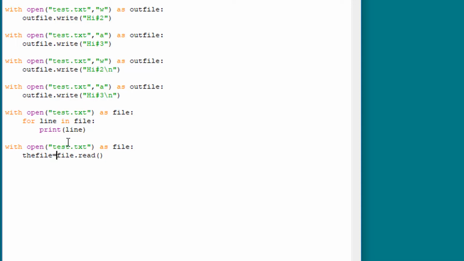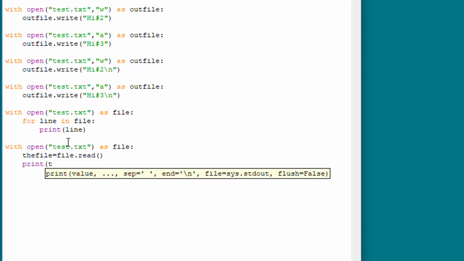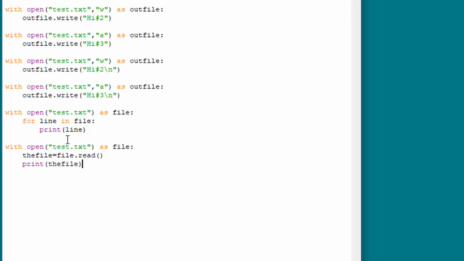So what I'm doing basically here is going to read in the whole file, and then once the whole file has been read in, we're going to print it. And what do we call it? The file. Okay, so this should read it in and then print it.